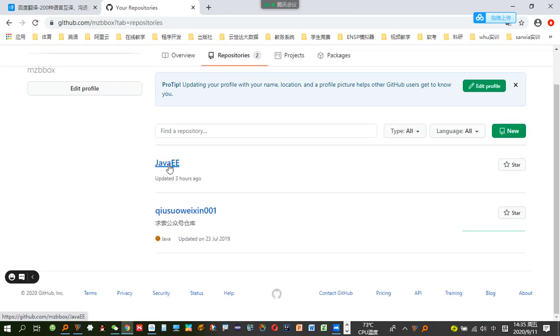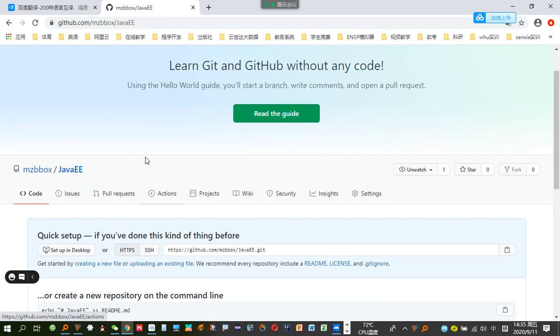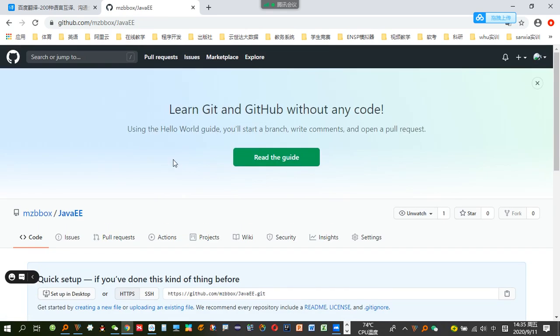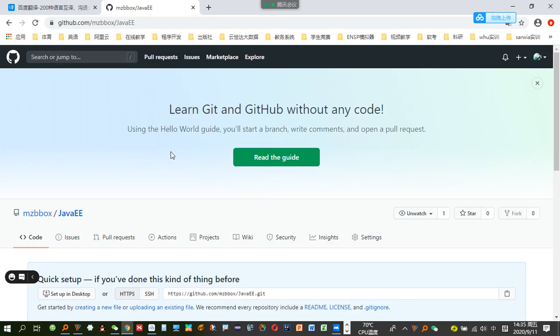I already created a JavaEE repository, but I haven't put anything on it. I will try to put something on this GitHub. This is a later plan.